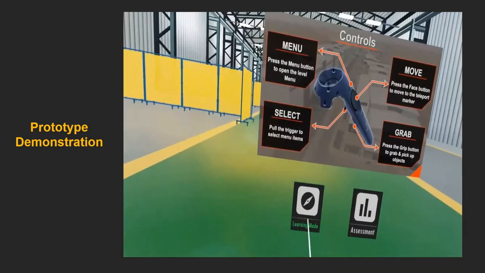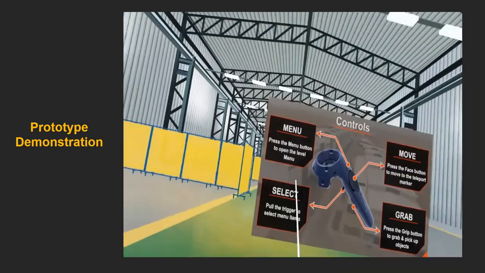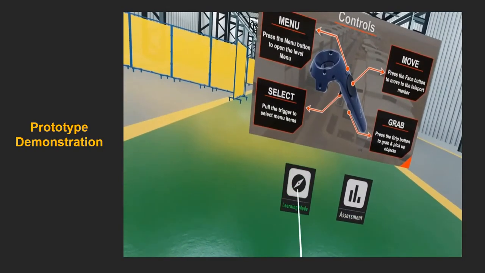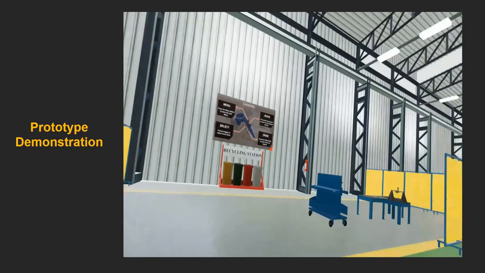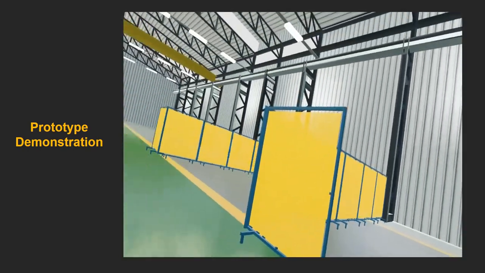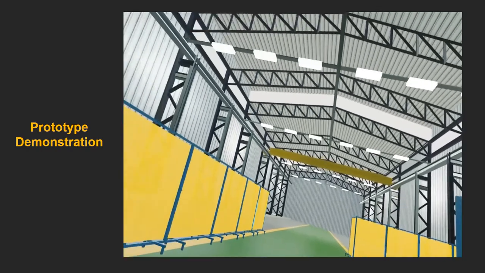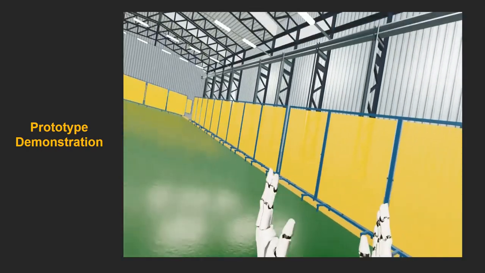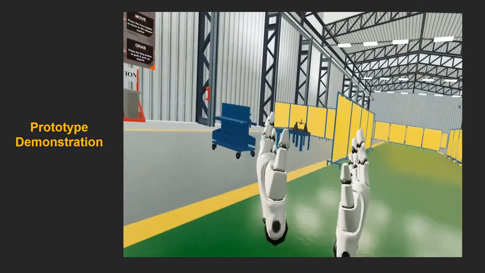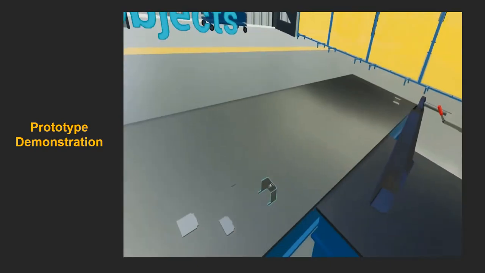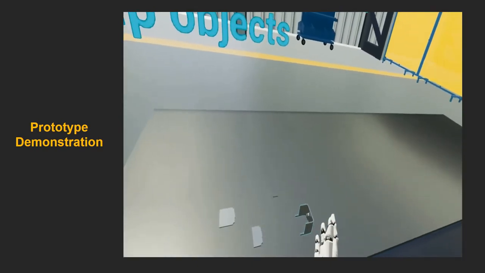So, our prototype shows the user how to use buttons on the controller. The environment that is mimicked is a training center in a railcar manufacturing factory. The user is prompted to choose between learning and assessment and is allowed to view the environment and walk to any location of choice. The user then receives an instruction to proceed to the workstation using an audio and visual cue.